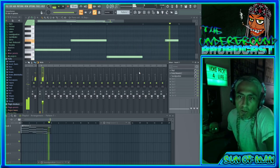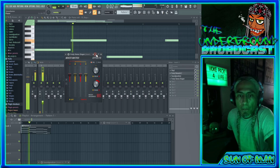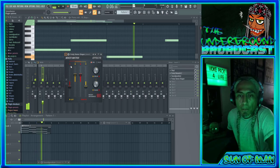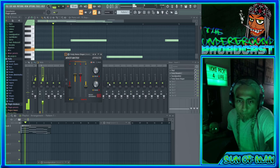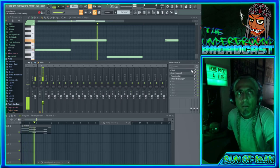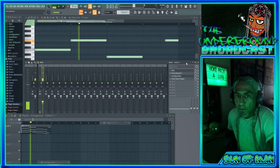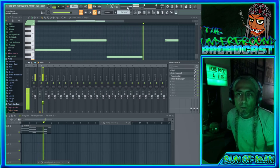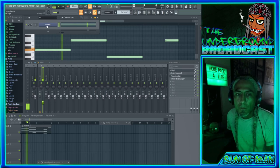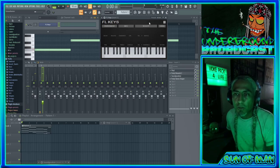I feel like it's too in the front, so I'm gonna try to move it back with the pan. Or actually, I could just use a stereo enhancer. I like it like that. Oh no, we'll keep it on the grand piano.